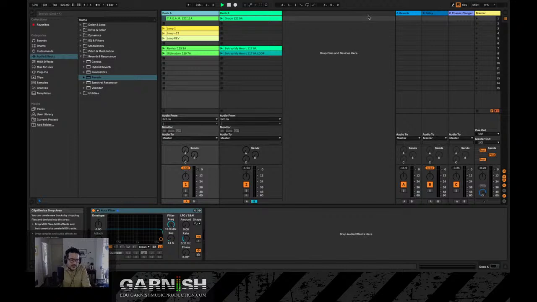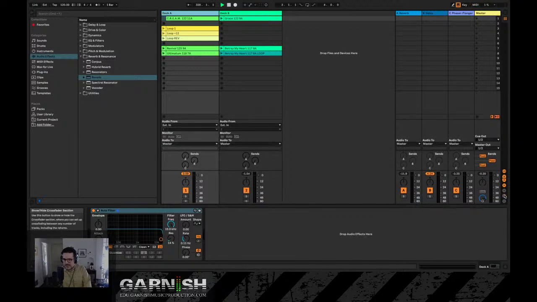Okay, moving on here, the crossfader. This is key. It's very important that you understand how to use the crossfader. I actually have the crossfader mapped, and again, I'll show you how I map these things. But if you look over here on the bottom right hand side, you see how this is moving back and forth. Again, that's because I have it mapped to my keyboard, but this crossfader allows me to access what I would call deck A and deck B. So if you're not seeing that, you have to access the panel right here. This is the show hide crossfader section, this little X symbol.